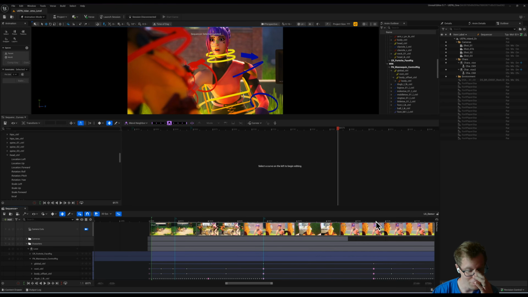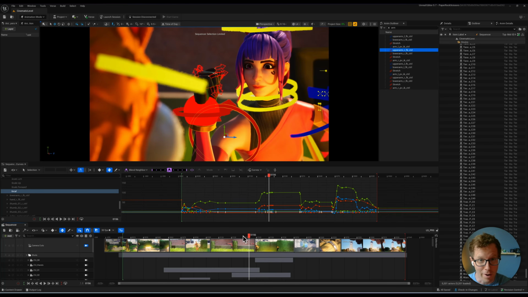So I'm gonna do a little bit of work here. Some of this is kind of tedious. I'm just gonna have a little fun. I'm gonna hash this out a little bit, do some custom animation on her arm, refine a little bit of this, and we'll jump back in when we're kind of in a better spot. So be right back. All right, we're back.